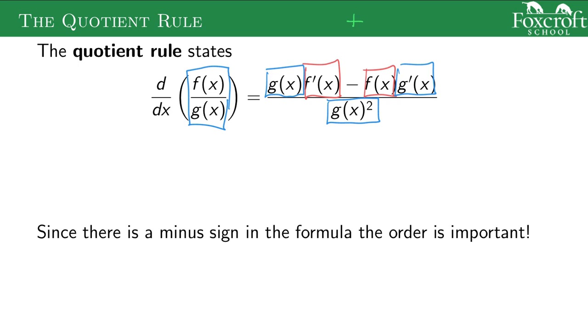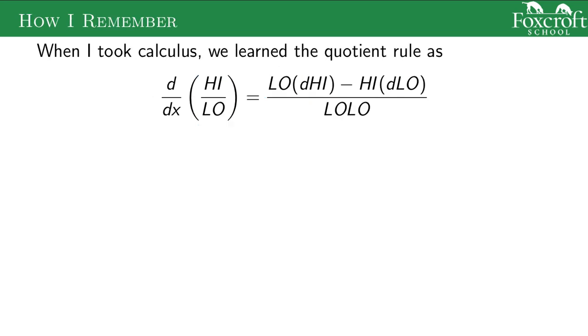All right, so how can you make sure you get them in order? Well, one, you could just remember the first thing you do is put the bottom on the top and kind of go from there. That's how I think about it when I'm doing a lot of quotient rule problems. But if you're not doing a lot of quotient rule problems, you have to have a quick way to remember. This is the way that I learned it when I was in high school.